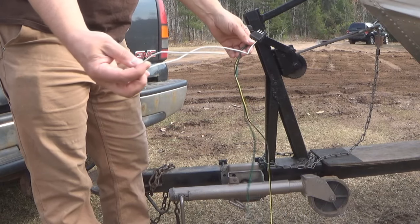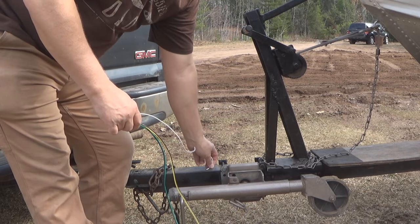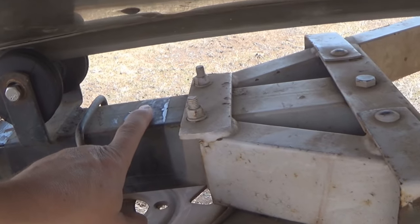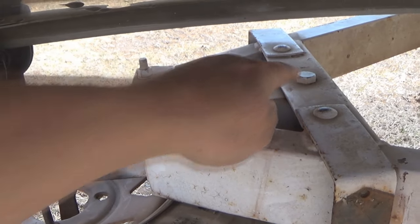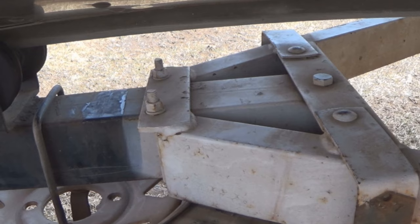Now, on this trailer, I could ground that white wire right by the coupler, okay? But if you follow the trailer back, you can see this front section is actually bolted to this back section. It is not welded together. This could be a problem area for electricity to pass through, especially with an older painted trailer, okay?